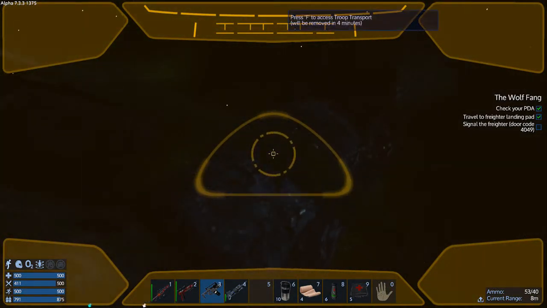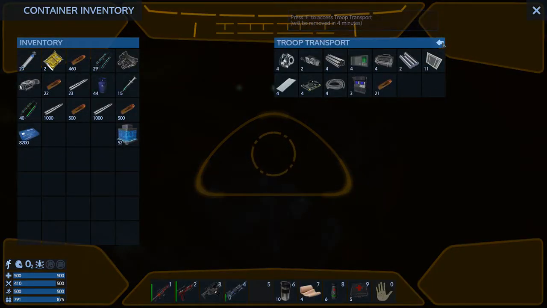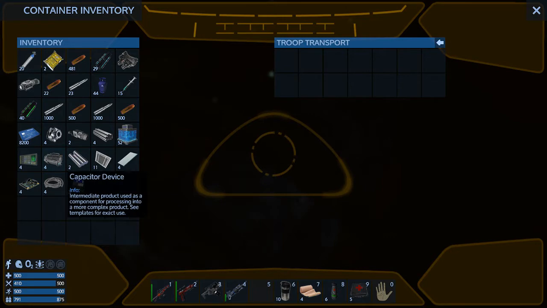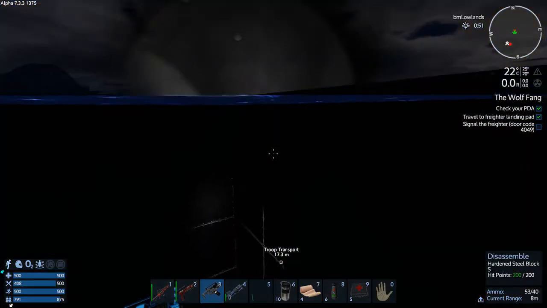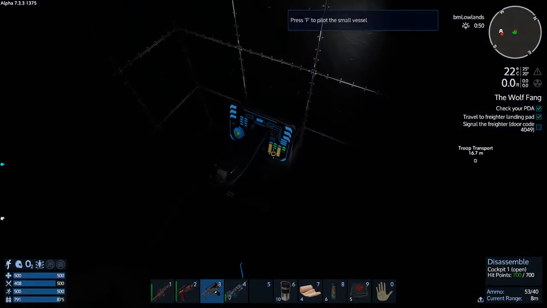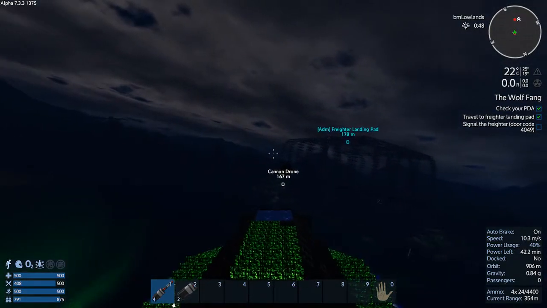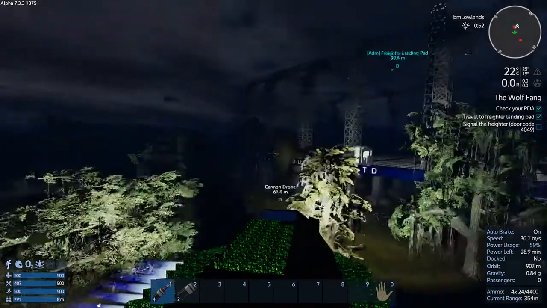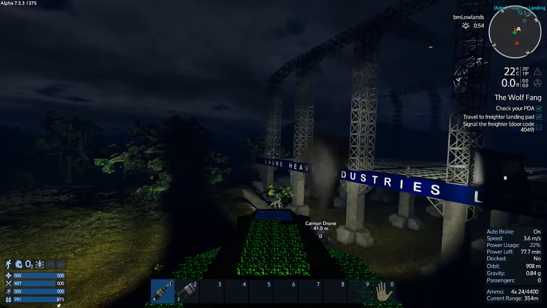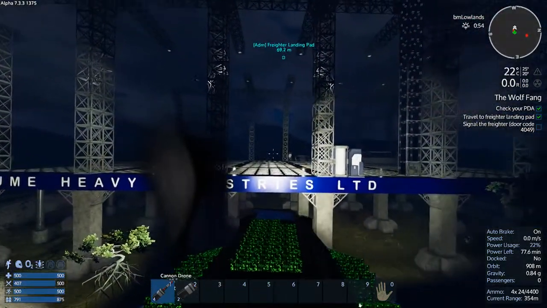Whoa. Come on. There we go. Wow, 4 capacitor devices. That's really good. Okay, let's loot the drone. Lom Heavy Industries.